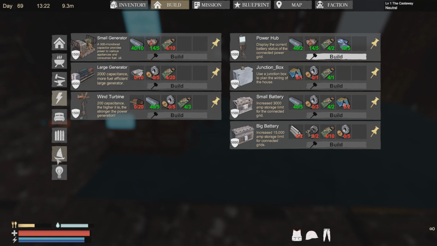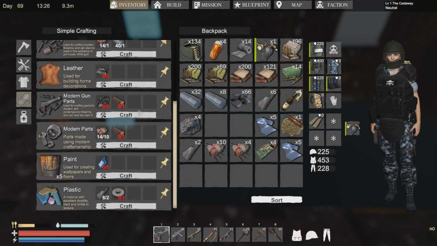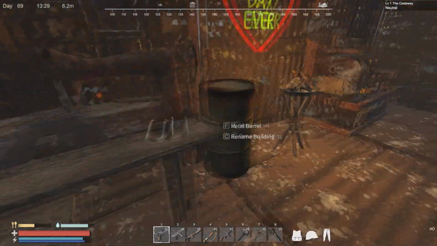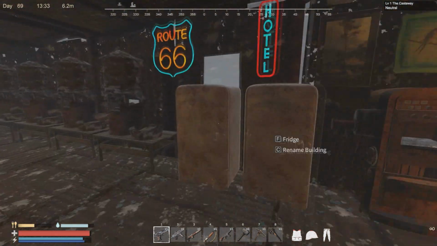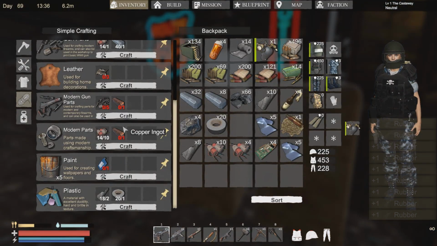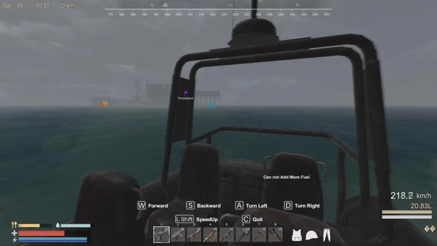Another thing I wanted to touch on is the new additions that they added into the game, like the power grid, such as the generators, the junction box, the actual power grid itself, or the power hub as they call it, and the wind turbines, solar panels, and some other things. These are also a couple things I'll touch on later, but mainly right now we're going to talk about the weather system and let you listen to what the thunderstorm actually sounds like while I'm taking the marine fast boat out for a little test drive.